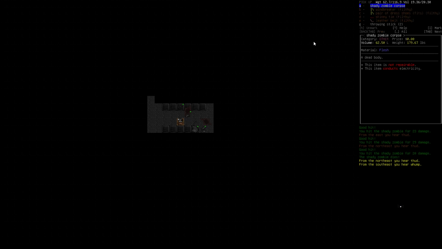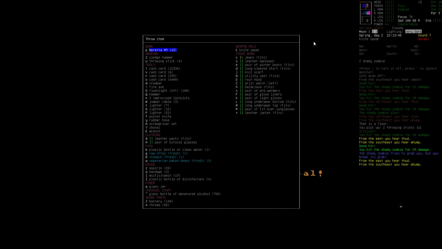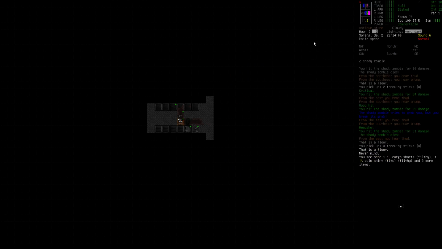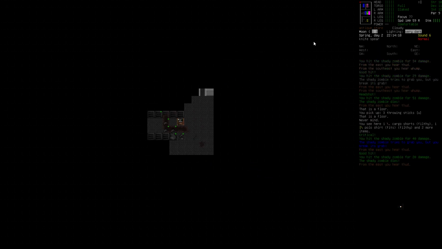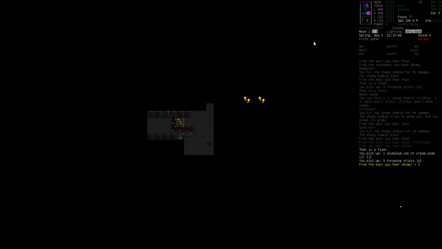Alright, first one down. Can I get my sticks before the next one gets on me? I did. Cool. Alright, that last one was a headshot for 51, a new record. Cool. Alright, grab our throwing sticks. Whoops, another one. No. Alright, any more? I'll wait a few rounds. I see some movement over there. Make sure we pick up our sticks, and we'll grab some cream soda.